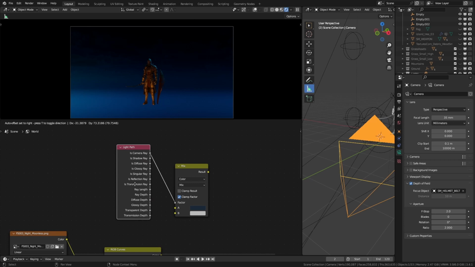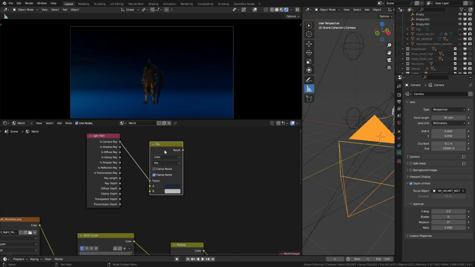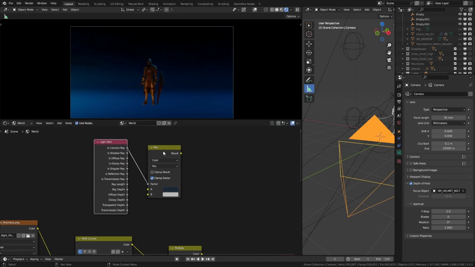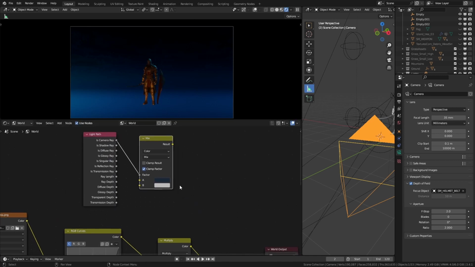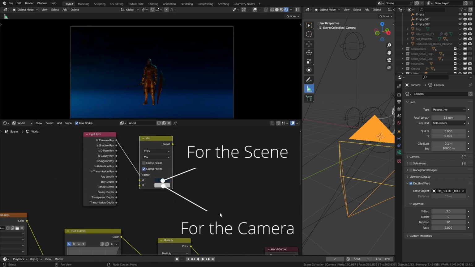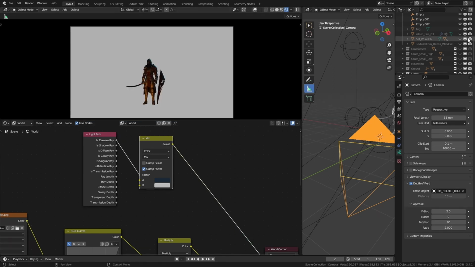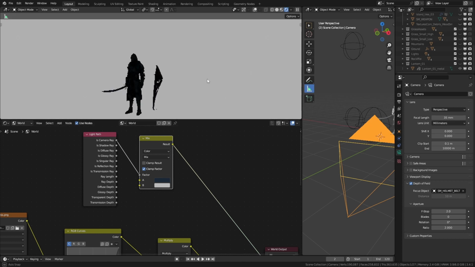Also, here I have another setup. What this does is it sets two things, one for us and one for the scene. If you look at this example, all you see is white. Let me turn off the lights. Now, although the background is white, it is not lighting up anything.